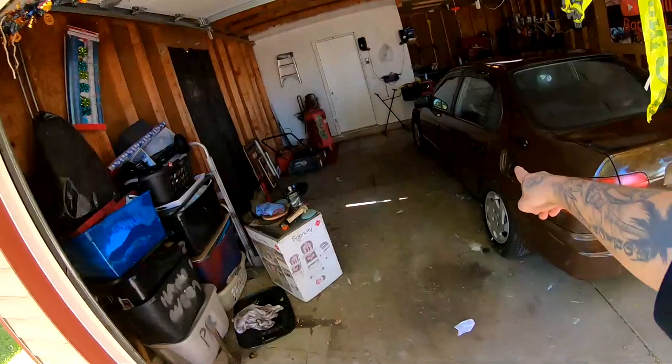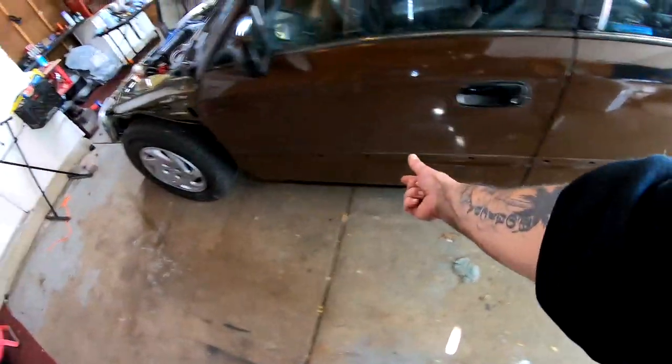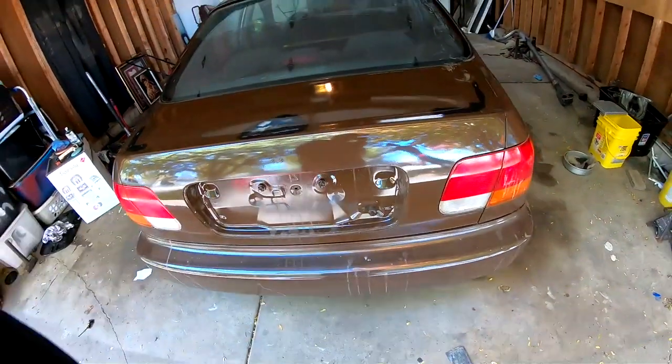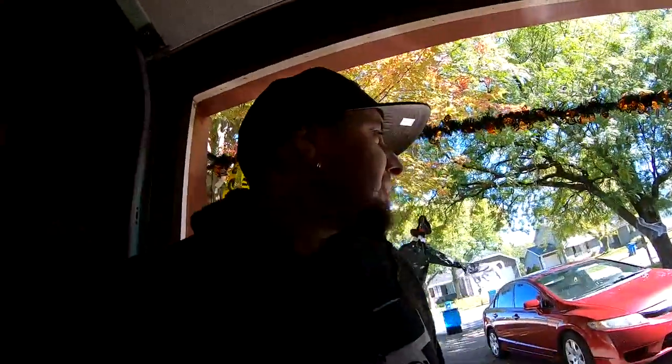My next one's gonna probably be the little side things that go right here, the moldings. We're gonna lay some paint on those and put those all around. And also the tray that goes in the back right here and the little Honda emblem. We're gonna touch it up with a little bit of paint.